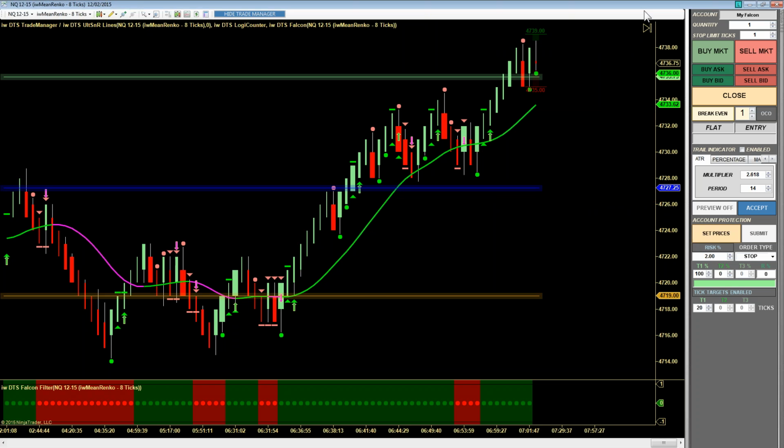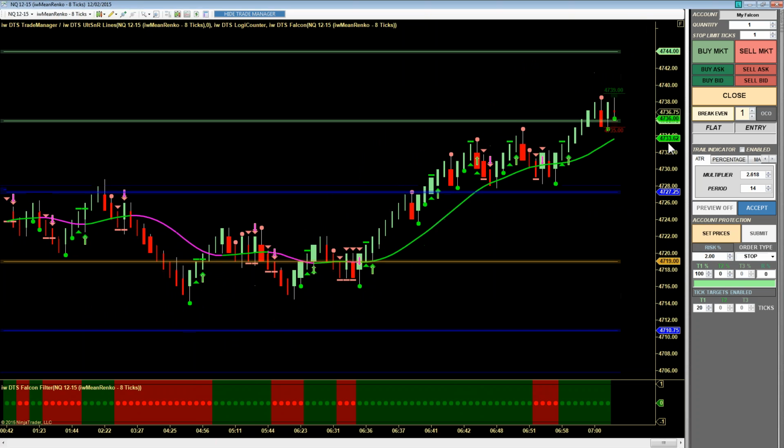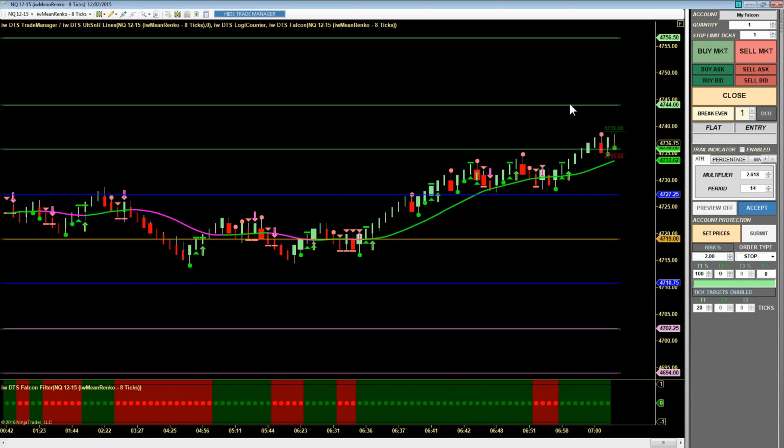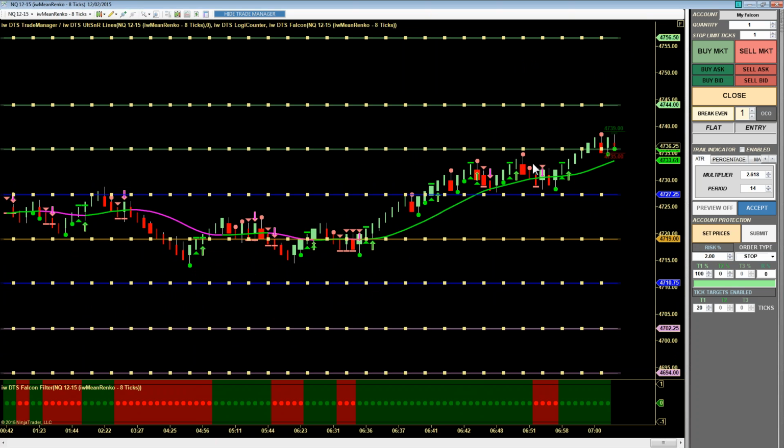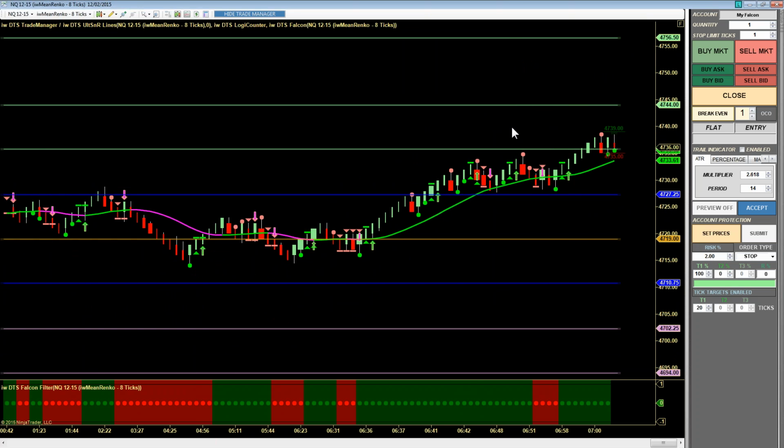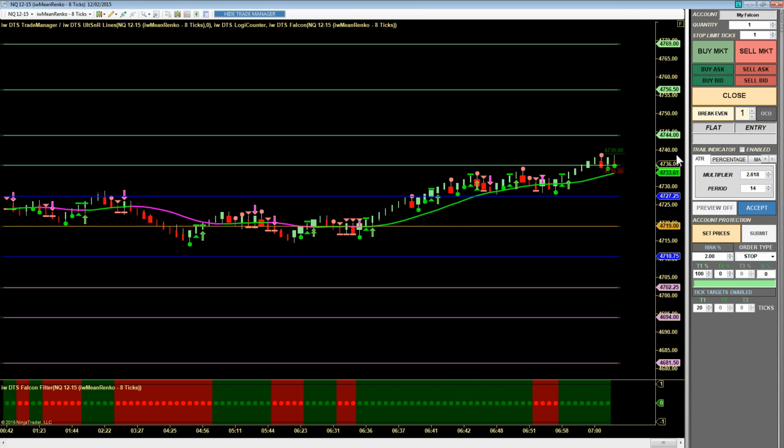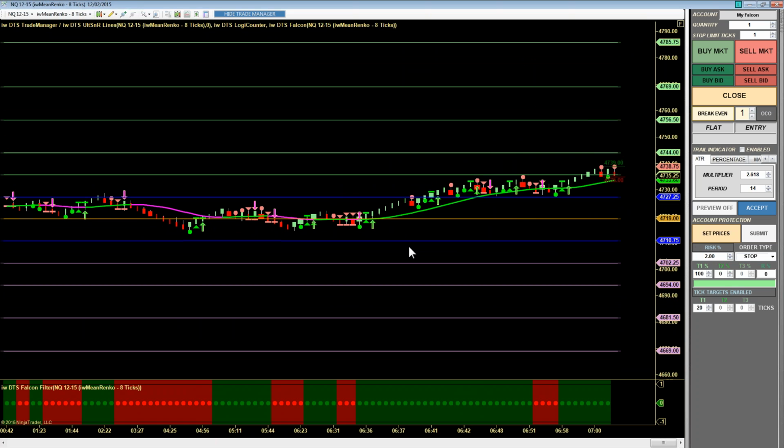These lines that you see here on the Falcon Swing Trader, this is another one of these system add-ons. This is the support and resistance suite. And this will work on any chart. It will work on a time-based chart, on a tick chart, a stock chart, a forex chart, whatever you want.